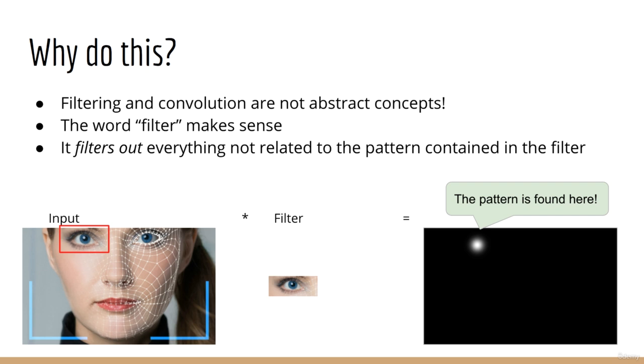So what convolution is doing is, it's passing this filter along each point on the original input image and sliding it along. At each point, it asks, is the pattern here? Is the pattern here? Is the pattern here? And so forth. Then it gives us a high number in the positions where the pattern is found, and a small number where the pattern is not found. And thus, this is your first alternative perspective on convolution. It's just a sliding pattern finder that passes through an entire image looking for a particular pattern.